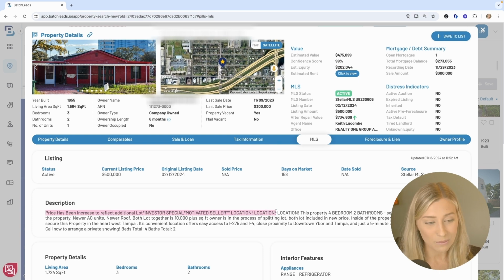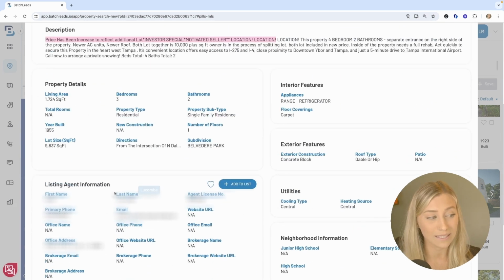And what's really cool about this is that because you have all of this information, not only do you have the description, but you can immediately get a hold of the listing agent if you're reaching out to them specifically, having access to their primary phone number, and even being able to add that to your database in the agent outreach section within BatchLeads that everybody has included in their account. So if you reach out about this property, for example, and it doesn't end up working out, you can still build the relationship with those agents that may work with investors regularly, finding opportunities that they need cash offers for.